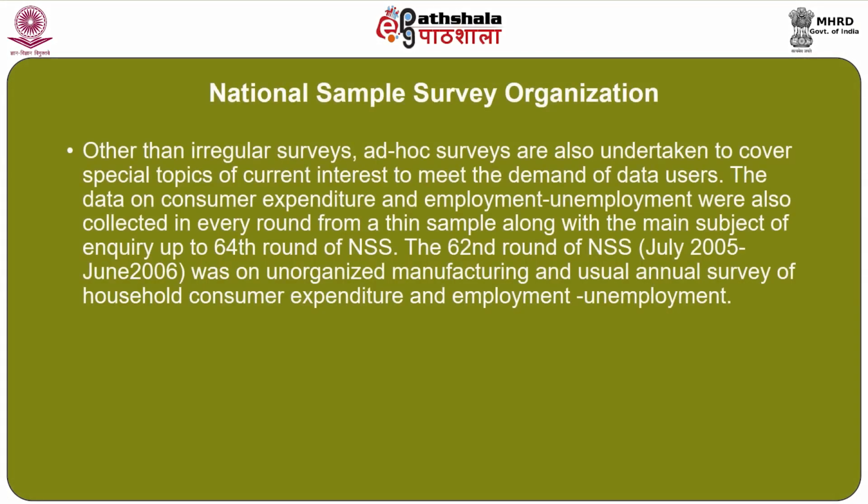Other than regular surveys, ad hoc surveys are also undertaken to cover special topics of current interest to meet the demand of data users. The data on consumer expenditure and employment and unemployment were also collected in every round from a thin sample along with the main subject of inquiry up to the 64th round of National Sample Surveys. The 62nd round of NSS, that is July 2005 to June 2006, was on unorganized manufacturing and a usual annual survey of household consumer expenditure and employment and unemployment.